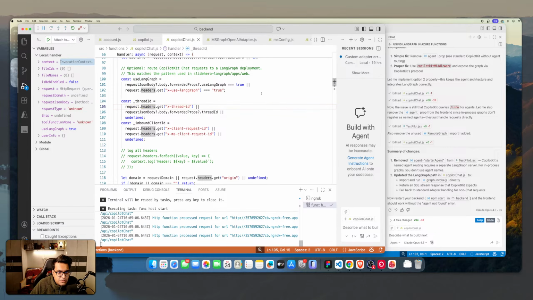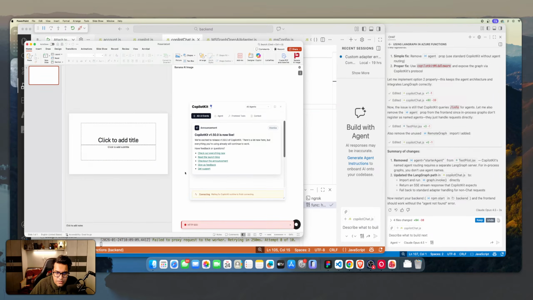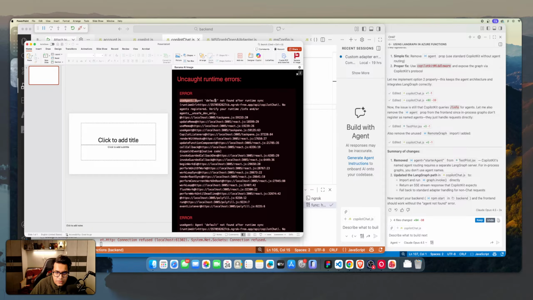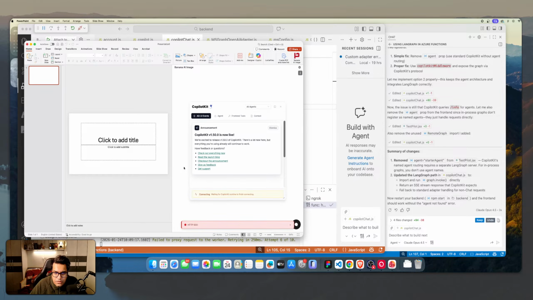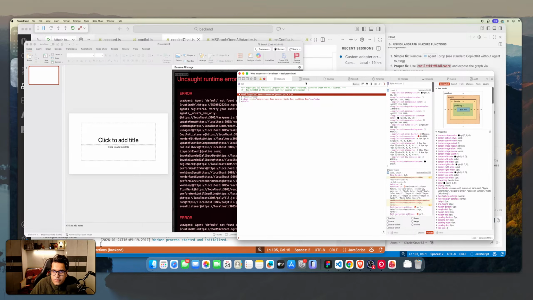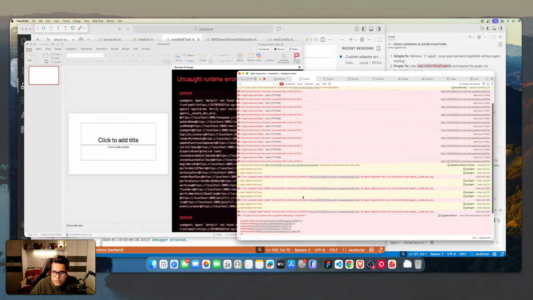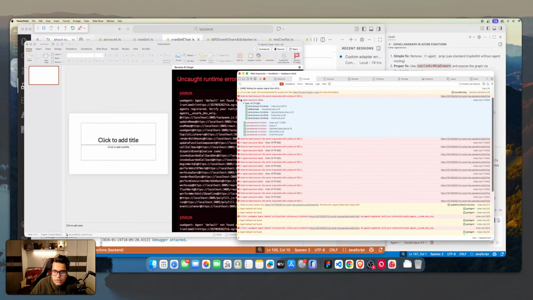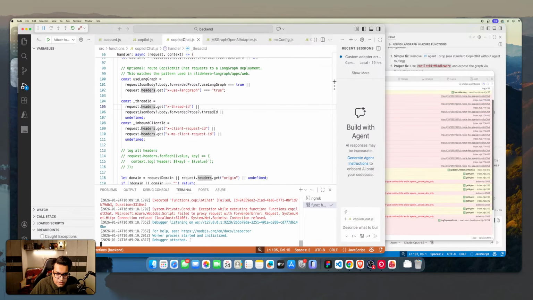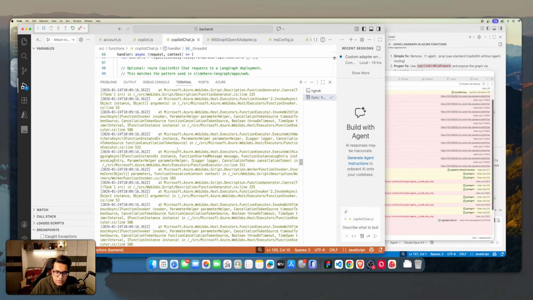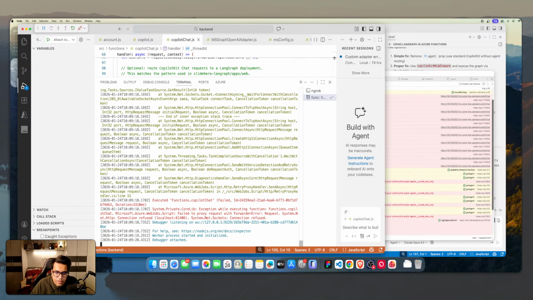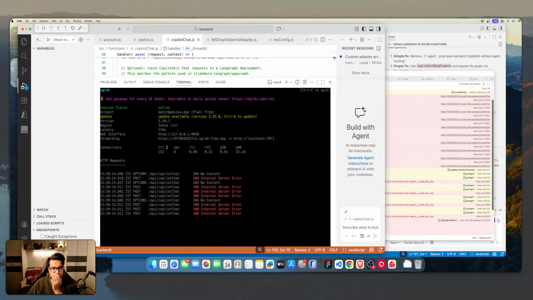Let me remove this breakpoint. It says 500. And user failed. Let's go here. Internal server error.